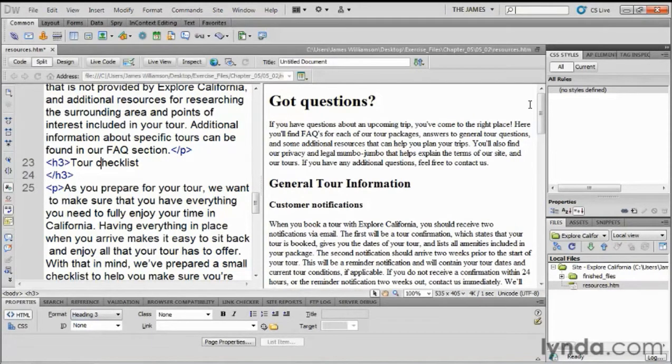Now as we structure our headings, we've used a very logical progression. H1, then H2, and then H3s. Now you might infer from this that you always should go in that order, but the truth is you can use any approach you want to structuring your content. In the Explore California site, each main content region will have one H1 tag that identifies the content.